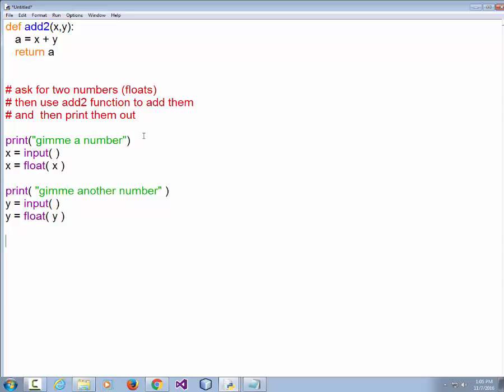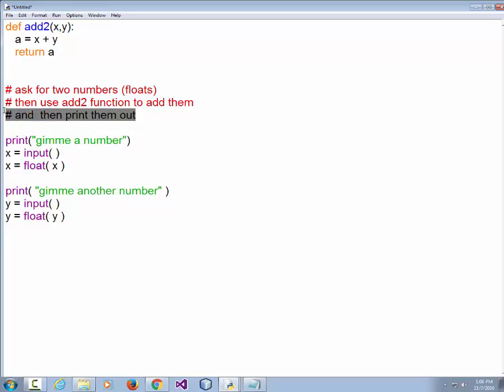Okay, you got a whole bunch of stuff there. Take all of this stuff from print down to y is equal to float y. Cut that and put it down here. So we'll get there because this stuff here is not part of the add function. If I'd said modify the add function to add input and things like that, yeah, we would put that up there. So anyways, now we are going to call add2 using x and y.